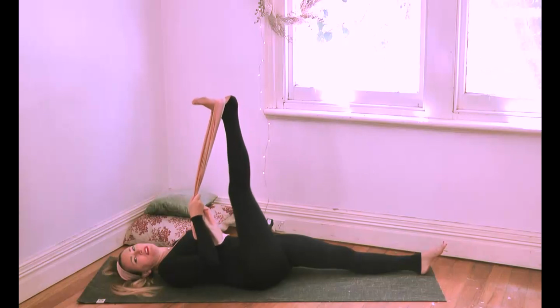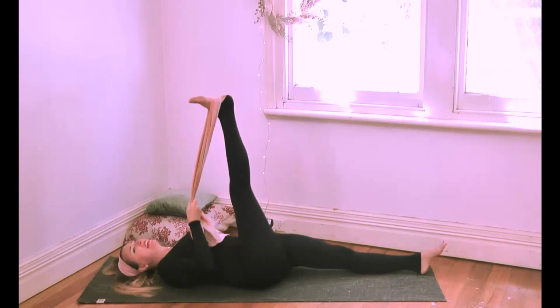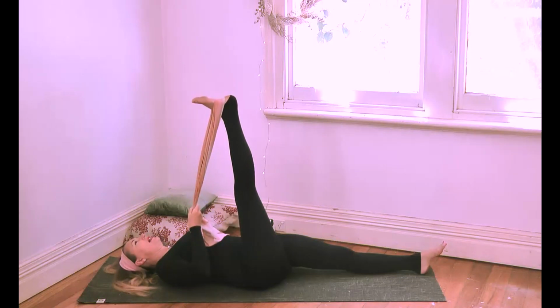And when you're ready, I want you to extend that leg towards the ceiling. Keep the knee bent if you need to here. Strap firmly in the right hand and left foot pointing up towards the ceiling, nice and strong.